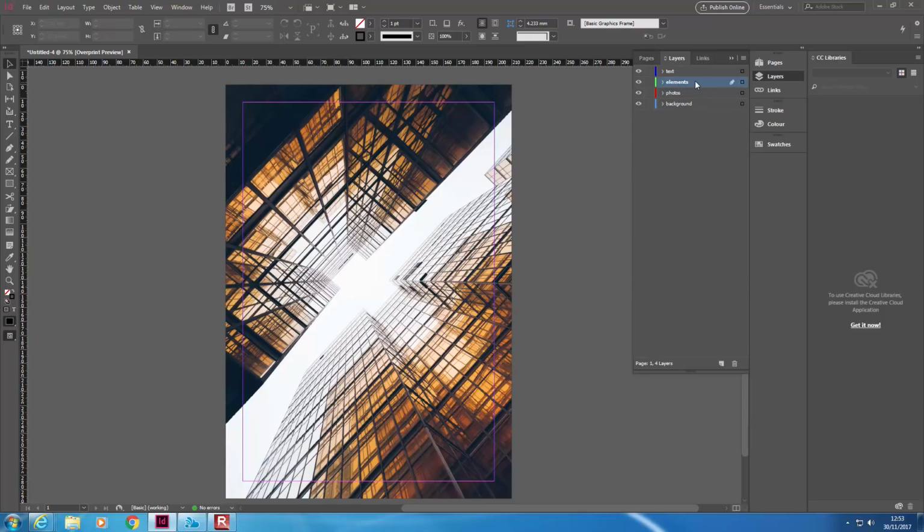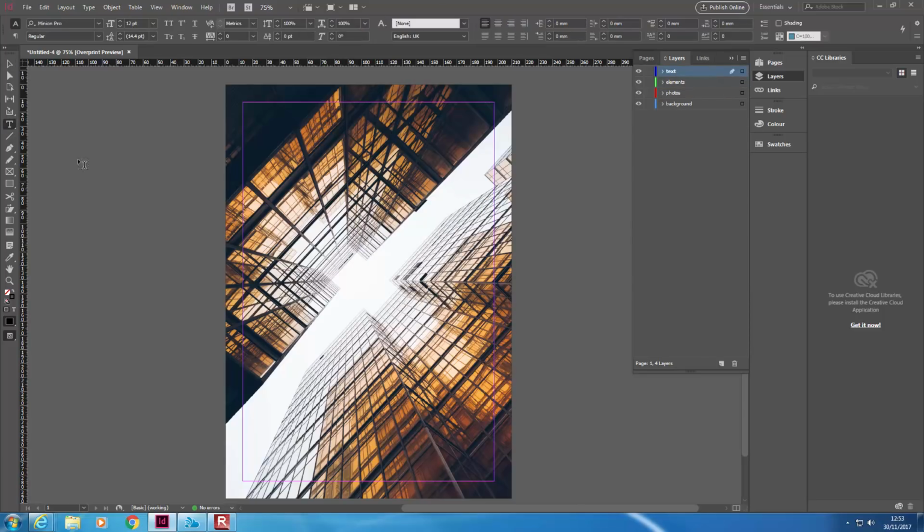So I'll go now to the text layer from layers, and I'll create a big rectangle and I will write the project's name on it. As you can see, it came a little small, so you have to select it using the text tool and change the size like this.